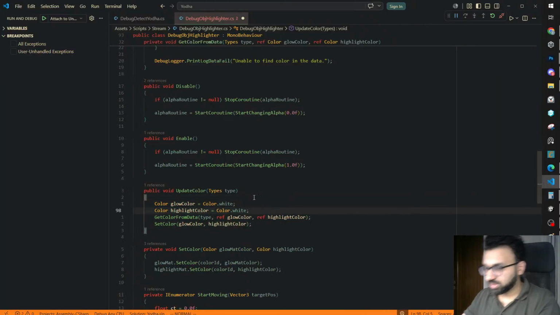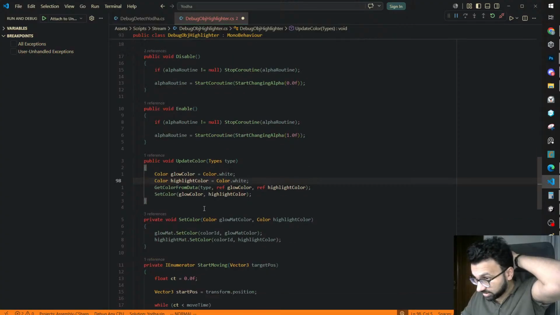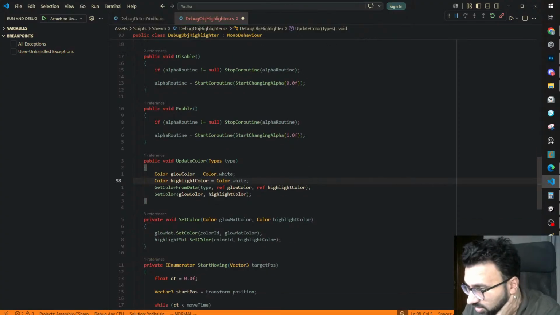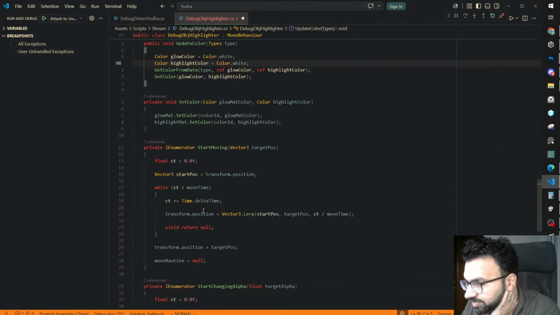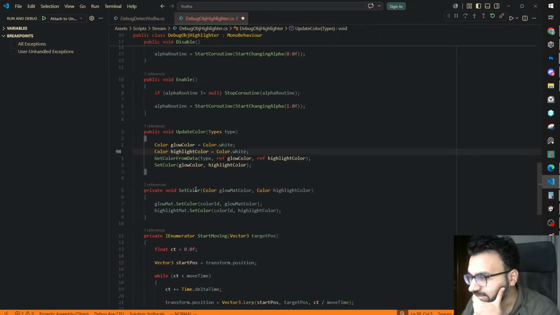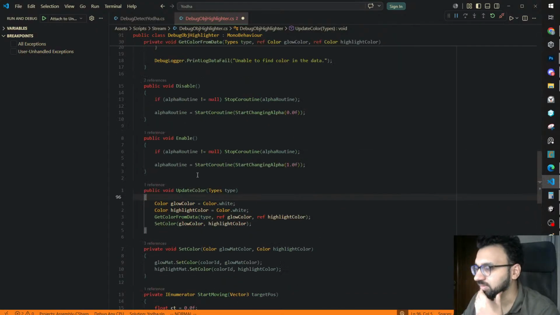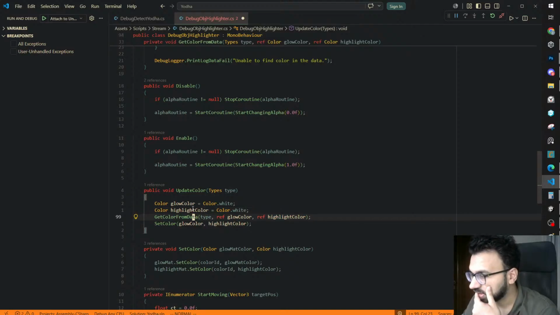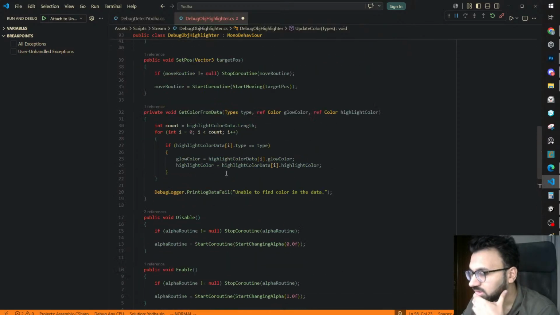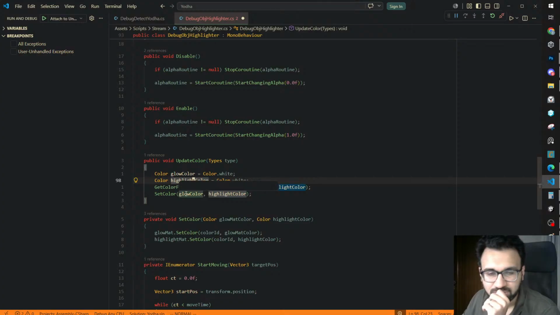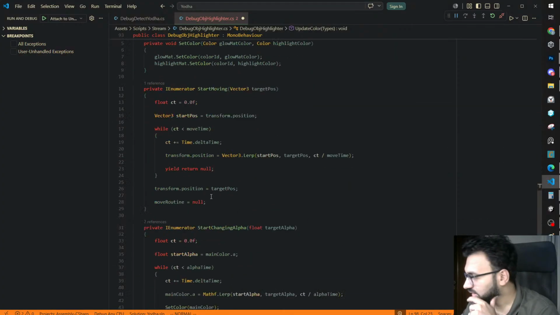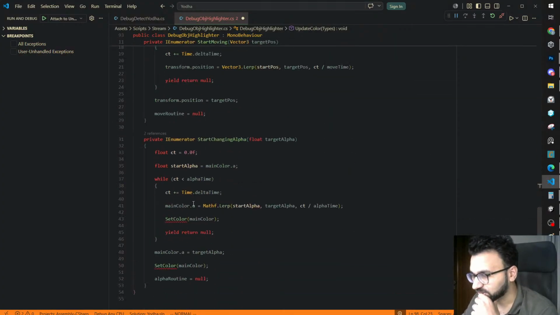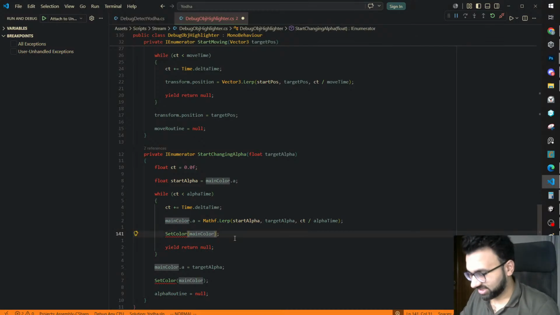So now I'm setting the color for both the materials, and what am I going to do now? I forgot what I was doing. Yeah, I was setting this up.